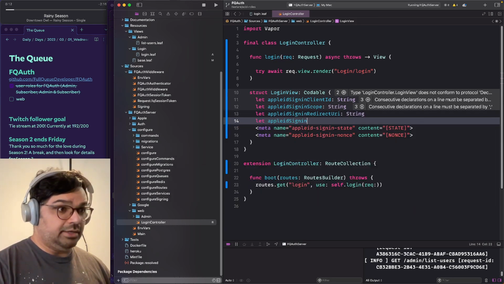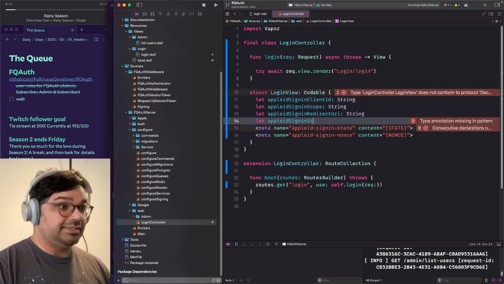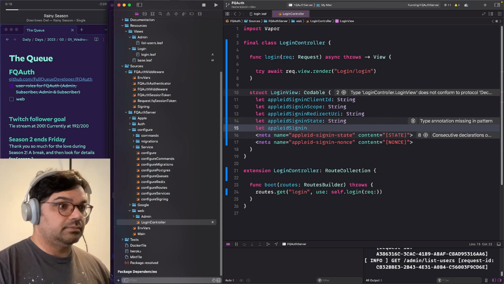Apple ID sign in state. And a nonsense word.